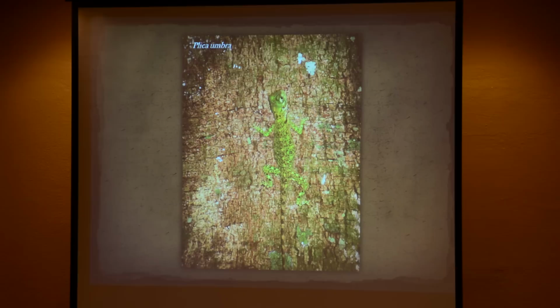These guys are great. These are plecas, harlequin lizards, or they call them tree runners, race runners or something like that as well. That started to be a common lizard we would see over there. So obviously now we're getting into an area where they're not killing off all the insect life, and we're starting to find some cool stuff.